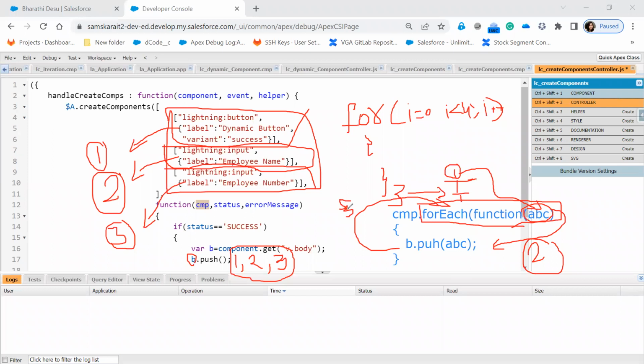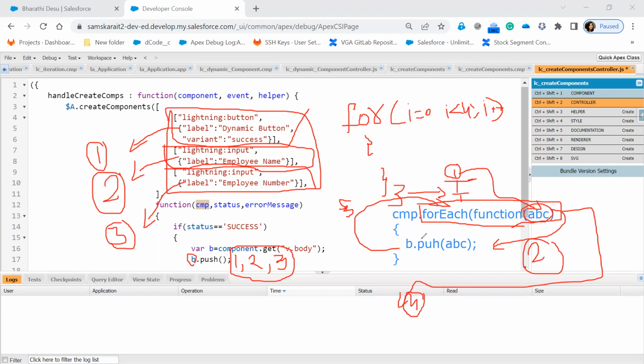So this is the third step. When it goes to the third step, again it will check function ABC. Is there a second record? Yes, there is a second record. Then go inside. Now again, it will go back to the forEach. Again it will check, is there a third record? Yes, there is a third record. Then again, go inside this. Once the statement execution is done, it will go back to the forEach again. Once the forEach executes, is there a fourth record? There is no fourth record. So come out of this loop. That is the fourth one.